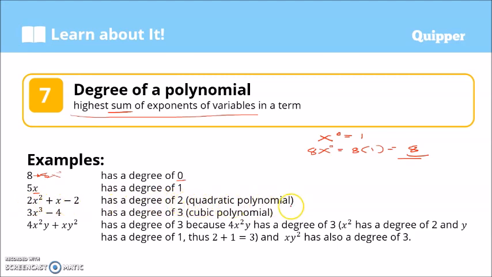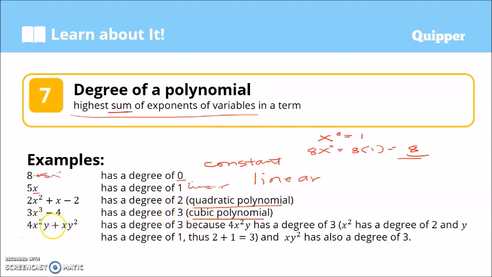And we call that a quadratic polynomial. Quadratic polynomial. And we have 2x cubed minus 4. It has a degree of 3. The exponent of x here is 3, and here 0. So, the highest of course is 3. So, the degree is 3. We call that a cubic polynomial. By the way, if the degree is 1, we call that linear. Let me repeat: linear. When the degree is 0, we call that constant, just the constant, with no variable. So, constant, linear, quadratic, and when it is 3, cubic.